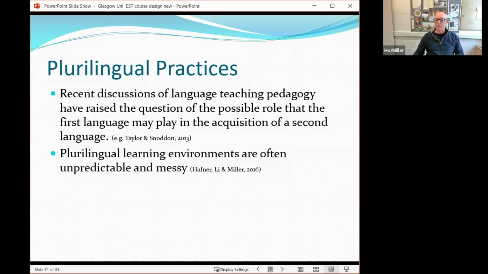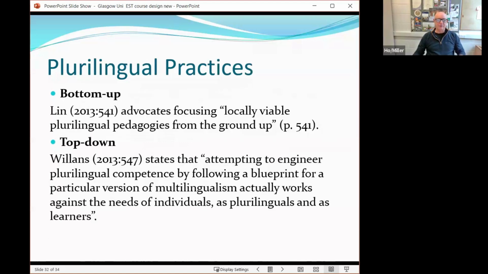The issue with plurilingualism, of course, is that it's a very messy and unpredictable aspect. So it's very difficult to write it into a course design. It's just better to say, okay, it might happen, and if it happens, then make sure the students are on task. And if it's helping them to do the task and learn how to present in the second language, then it's fine. And of course, there are bottom-up and top-down approaches to plurilingual practices. Some people say you should look at what the students are doing in the classroom and accept that. Other people say we should try to engineer it and put it into course design. As I say, it's a messy concept, and it's difficult to say which one is correct here.